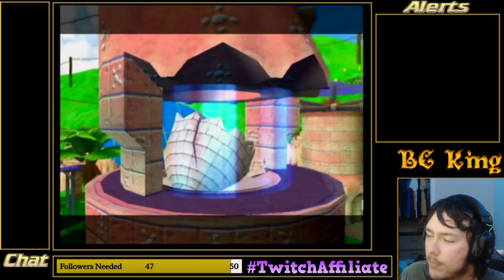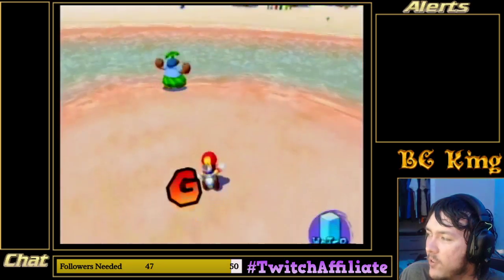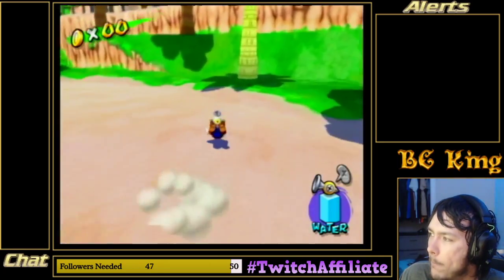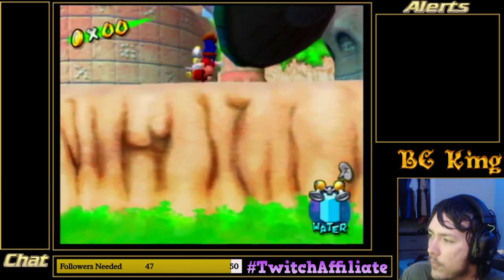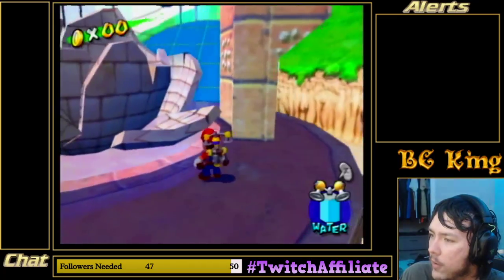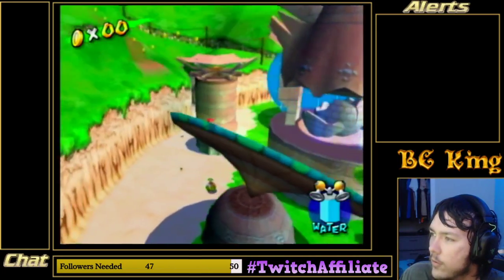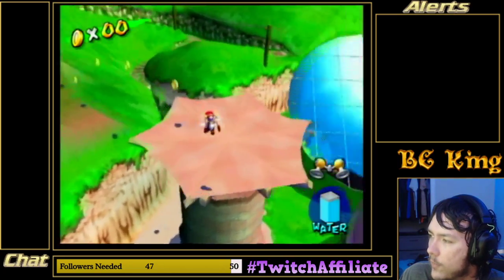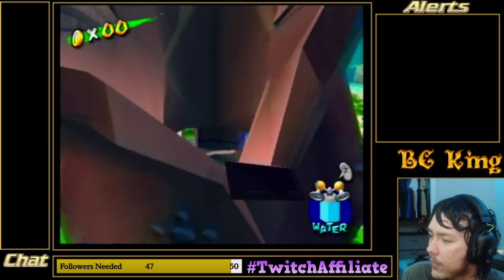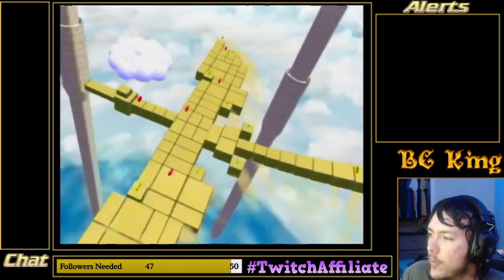Now, I don't remember if, is this the one where you go into the sky and ride the Sandbird? I think it is. I know there's some blue coins up there too, so I gotta get those if I can. Alright, so I gotta get on top of here? I think I do. Oh no, I gotta go in here. There we go. Alright, so now we're on the Sandbird. Pretty dope.